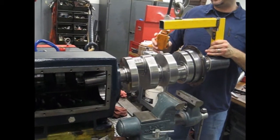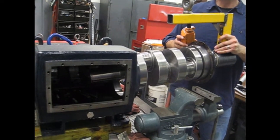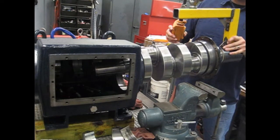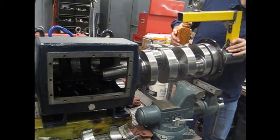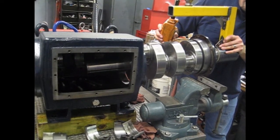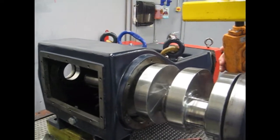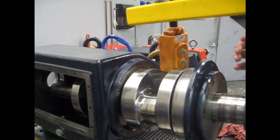Upon assembly of the crankshaft into place, we have this nice tool to help us hold it, but it would require two people to put this together. One thing we encourage is, as you put it in the bore here, for the person to be in the front there, bring it into place, set it down on the journals, and work its way in to the next journal, till you get to the other side of the bore.